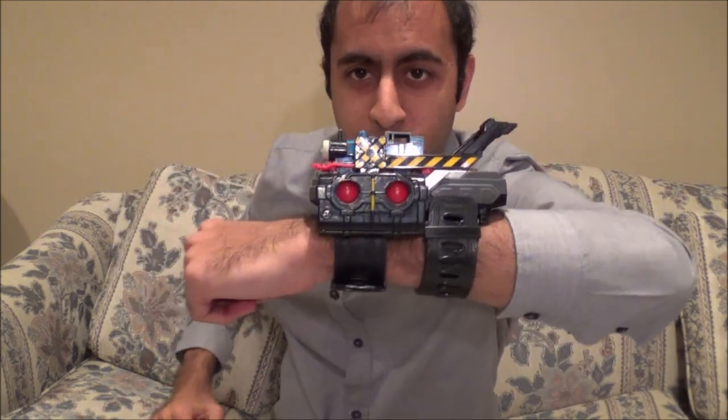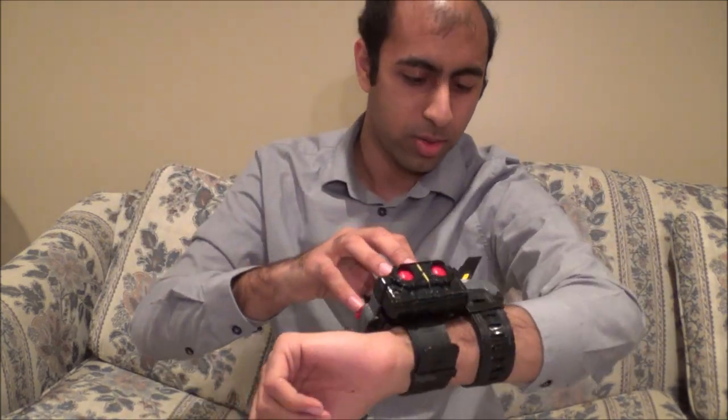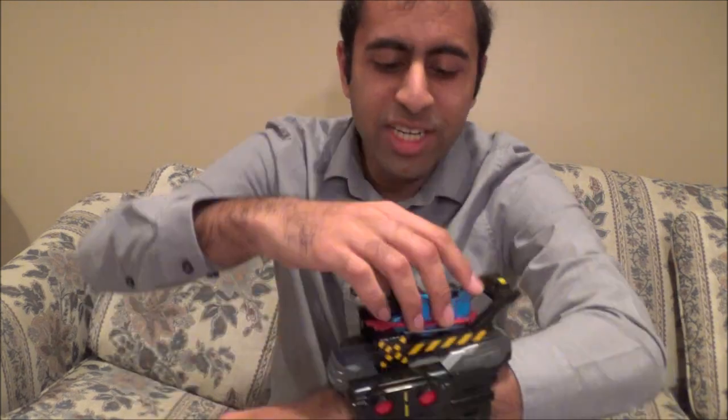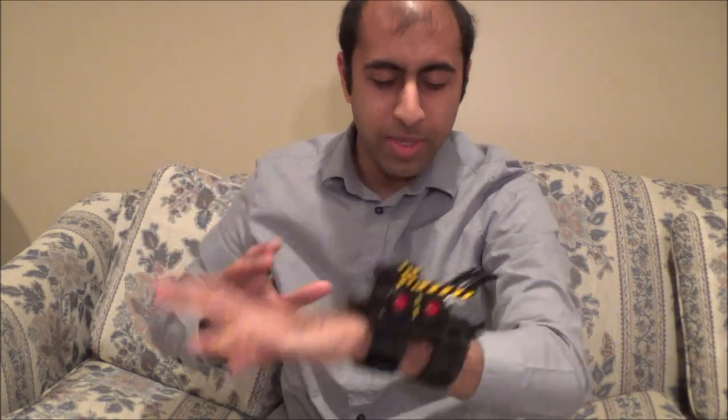The Thomas Ressha, there you go. So I'm now transforming into Ichigo, right? Because number one, Thomas Ressha, or what, I don't even know what I'm saying. But it doesn't actually fit, it kind of just rolls around and falls out, but it's kind of fun to just sit him in there and pretend like you can do that. But anyways, this is kind of how big it is. And it's pretty cool. It feels pretty satisfying just because it's a nice size. It feels like it has a nice weight to it and everything.